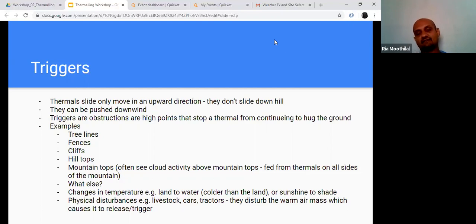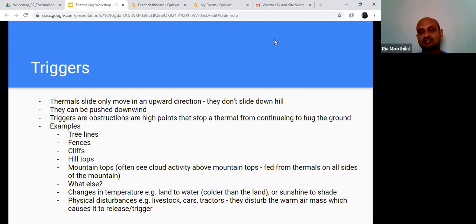And I have had saves where I was trying this fence, and if not the fence, then I'm going to be landing in the next few seconds, and found the thermal off the fence, sat in it, and eventually it got better, and then back to 1,000 whatever meters. So the reason is because this fence line is an object that's in the way of the thermal that was sliding along the ground, and therefore it releases.